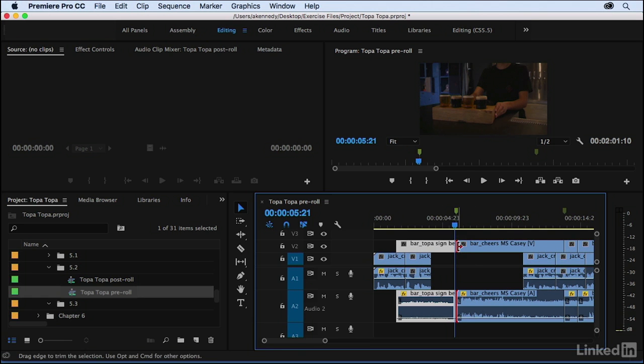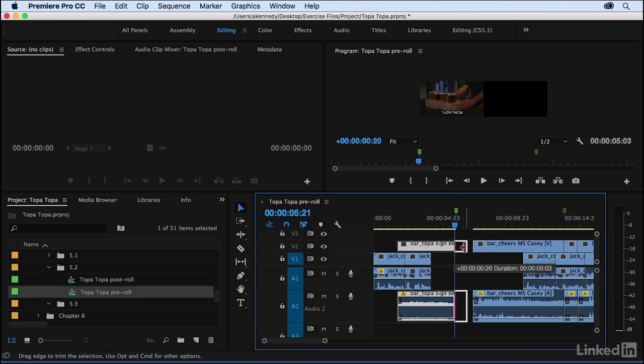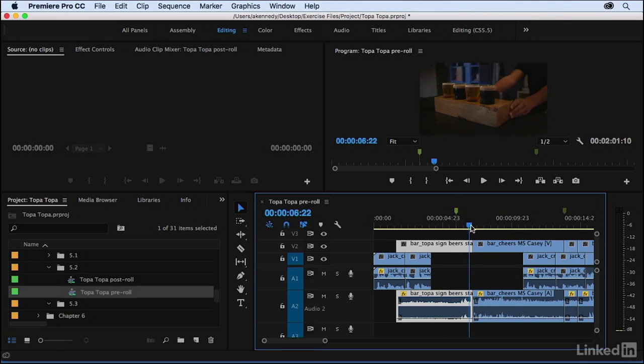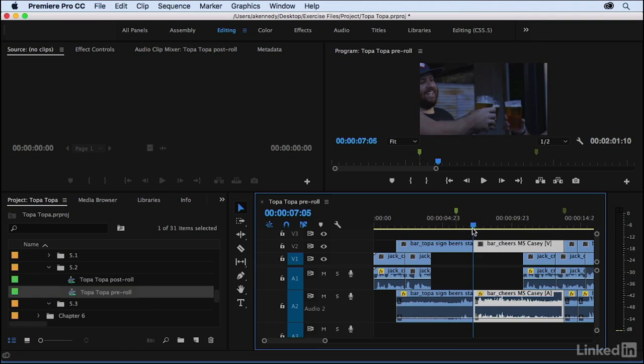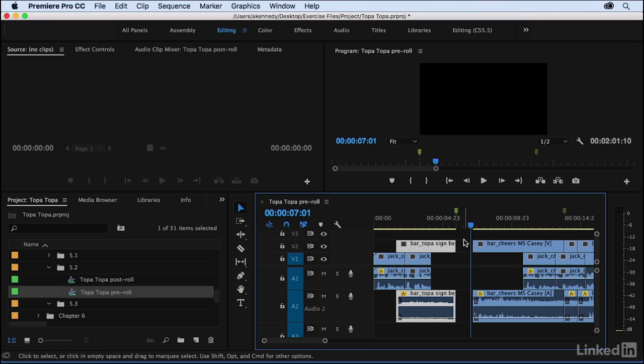I can grab this with the traditional trim and then drag over, and then let's see, I can try to get that. But then you know what? I didn't exactly get her out of the frame yet, so then I'd have to do it again. And there's just too many steps with that. So let me undo, Command Z several times.